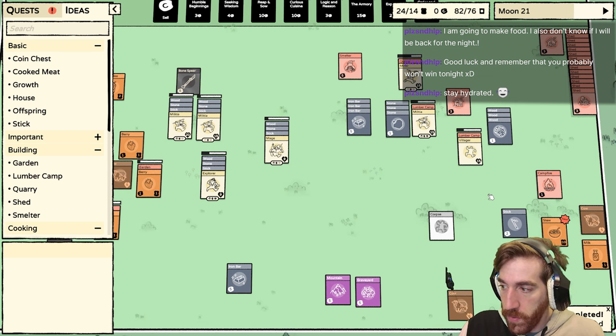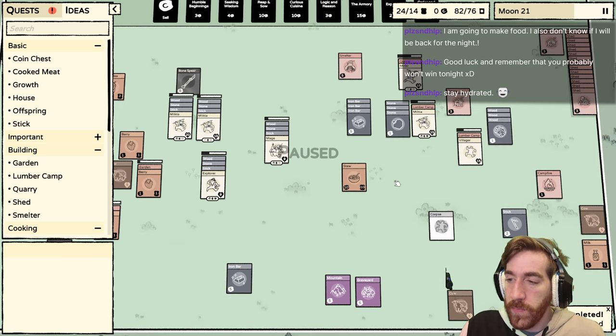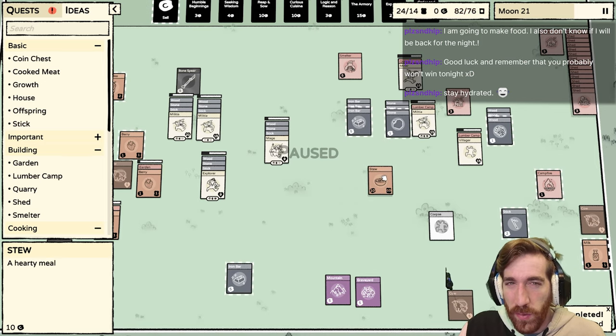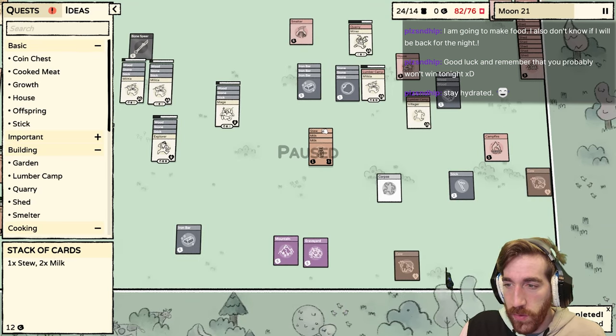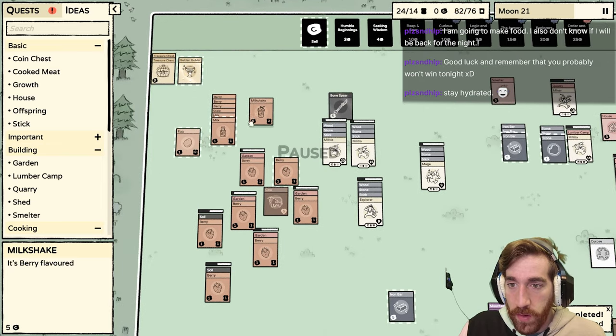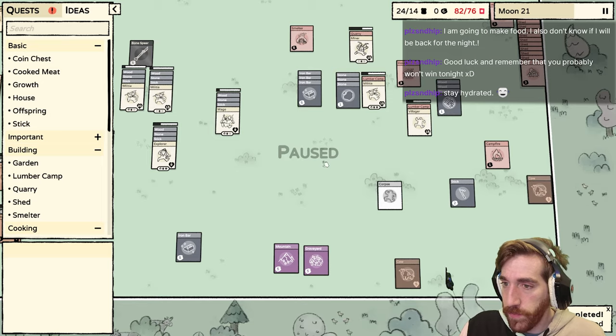Oh, my cows are dropping milk. Stew does 10. But food only feeds one person at a time, right? Even if this did a million, it's still only gonna feed one person, right? We'll see. Maybe that's a big waste of money. But it might save us. I'm not sure.